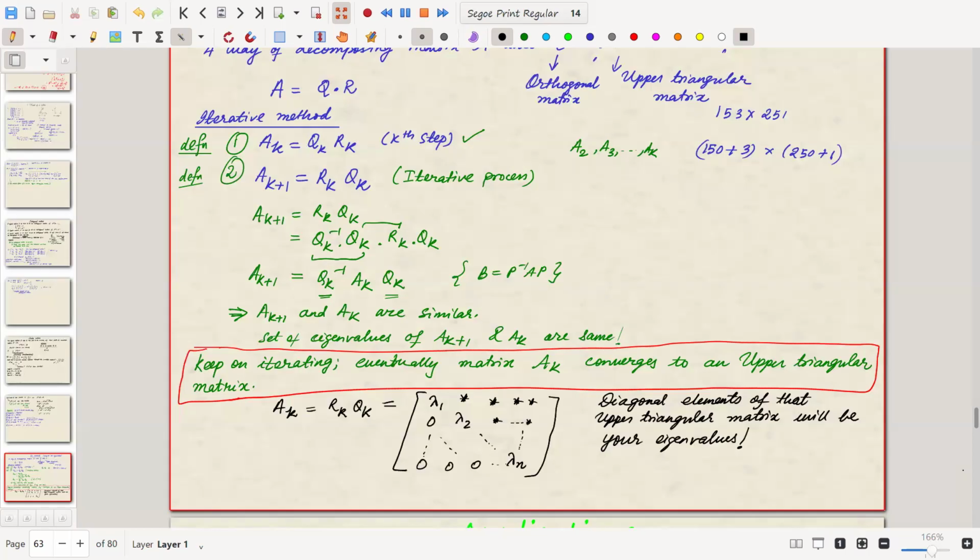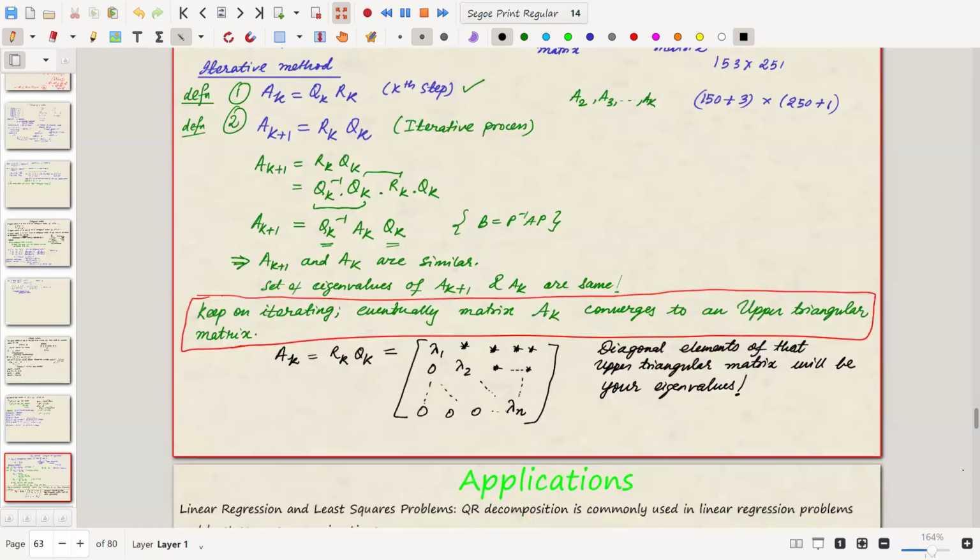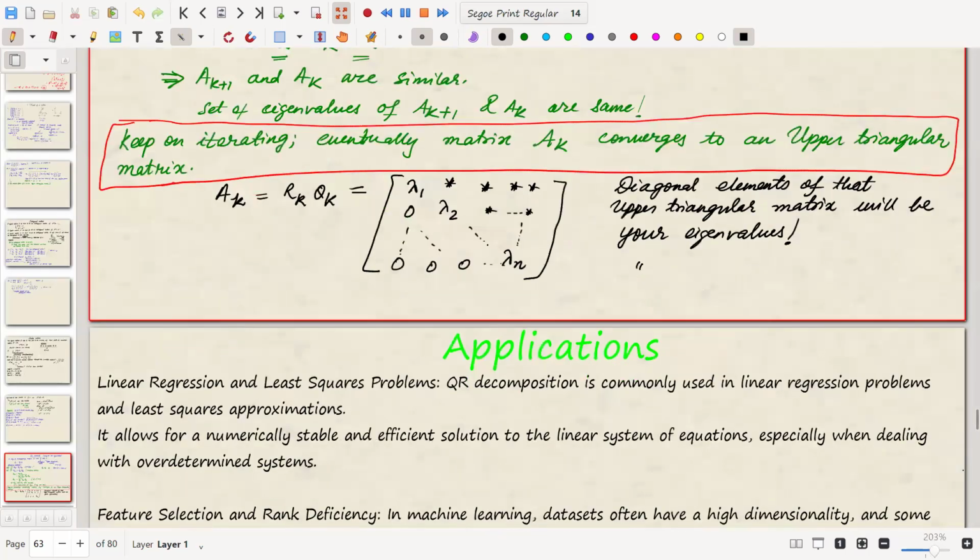That sort of decomposition is usually done by something known as Householder transformations, but we will not cover it here. But you need to know how this kind of magic happens. We will not go into details of this, but know that transforming A into Q and R is usually done by this Householder transformation. Okay, fine. So we'll see the QR method into action using Python.